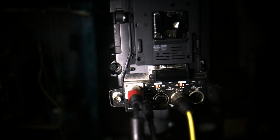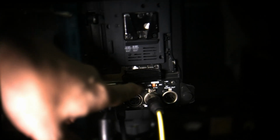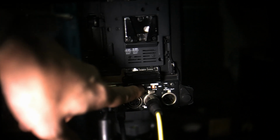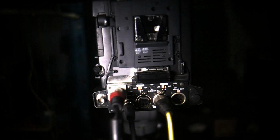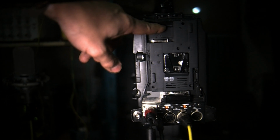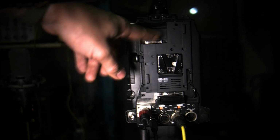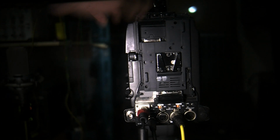Audio in 1, audio in 2, audio out, power, and then on top of the audio you can choose 48 volt, turn the 48 volt on, and you've also got mic line switches. Then on the back you can take a battery, and you can have an external accessory connector here for Sony, so you can plug in a connector that will add another SDI port and add audio ports. And then there's a remote connector back there too for remote control.